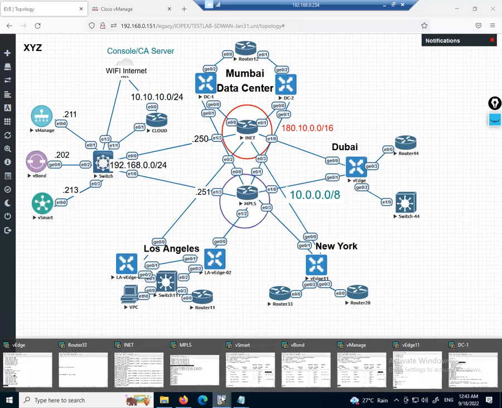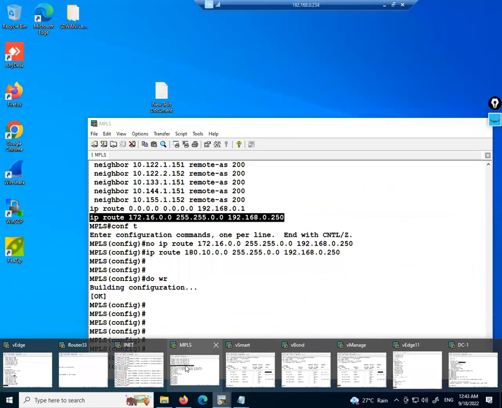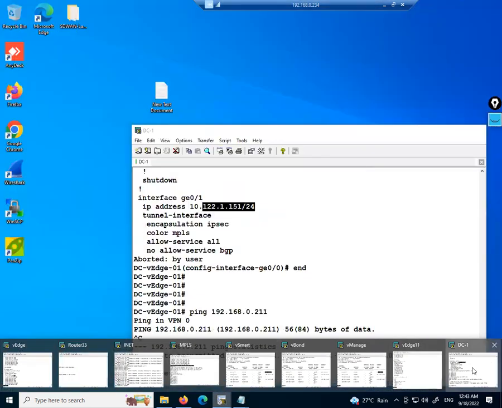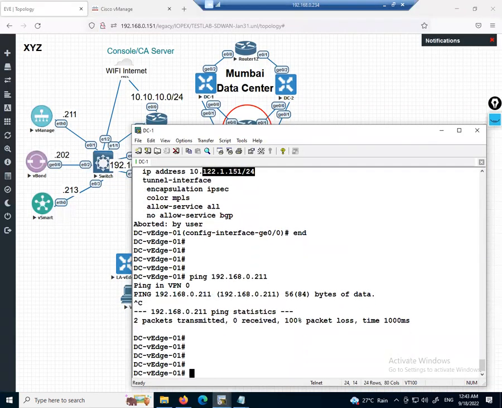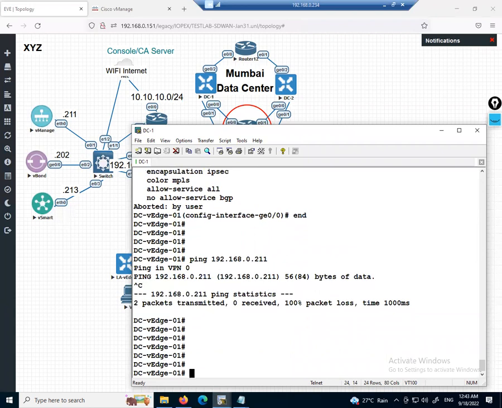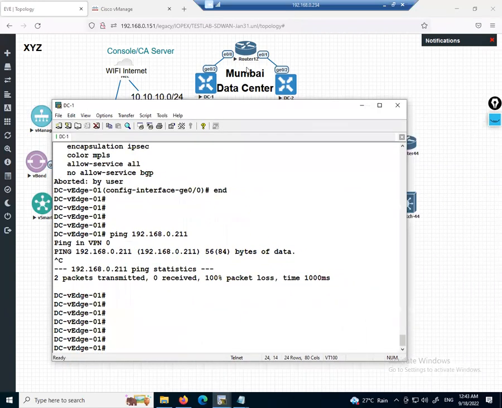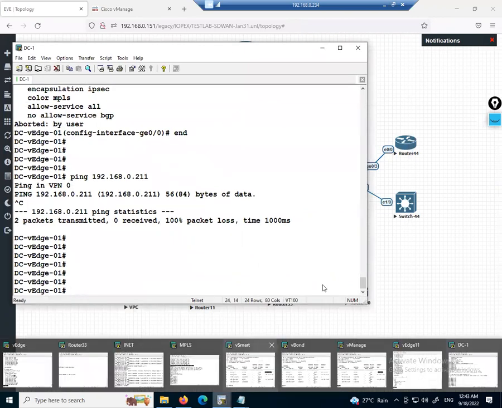But, sir, can you go to that configuration? Again, DC1. Yeah, DC1. Under that, there is no allow service BGP. What is that? But see what I'm saying, if that is the case, same thing is for DC2 also, right? Let us take DC2 also.